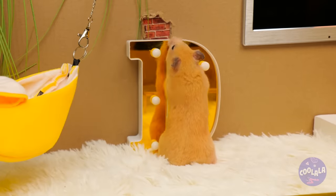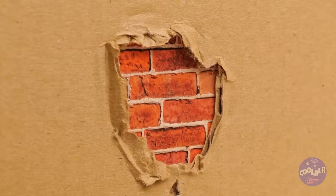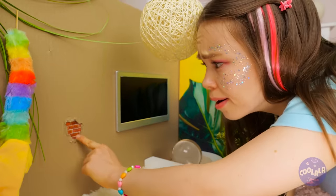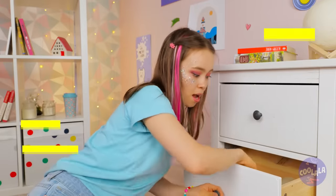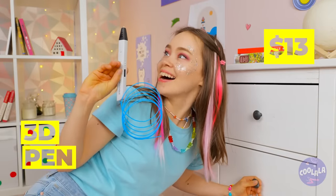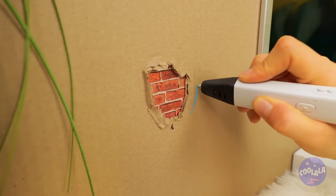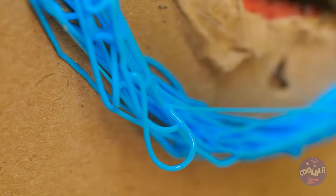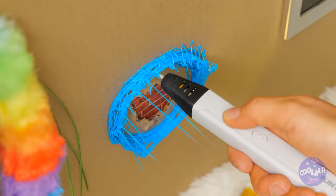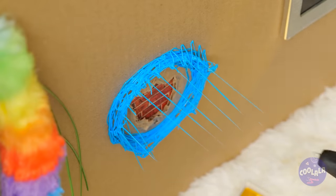Hey, what's that mark on the wall? We should really fix this up. It's time to whip out our 3D pen. Draw a circle for a base. Keep adding on. Now we'll need some sticks. Well, sticking out.